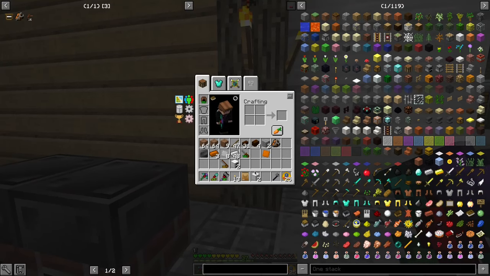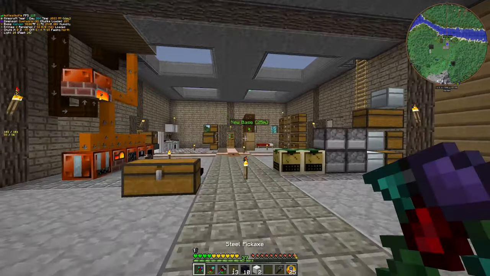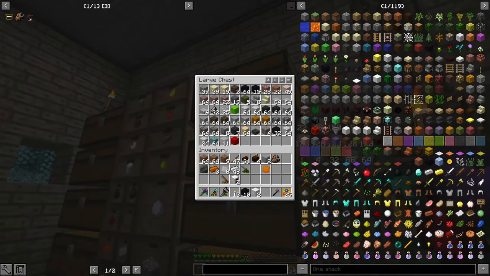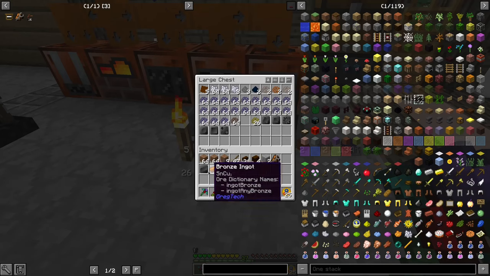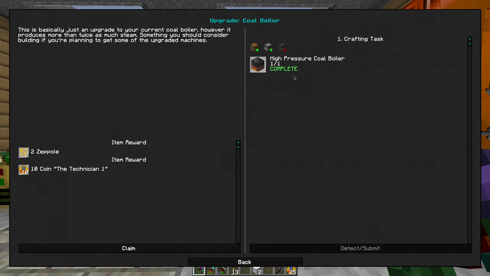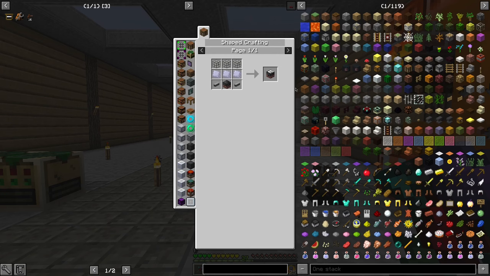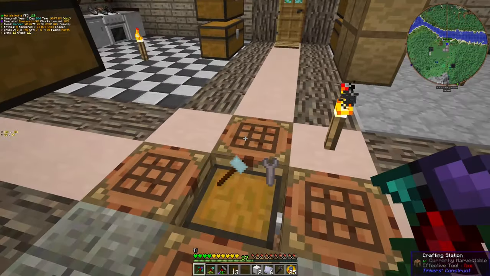You are already dead. Oh. Obsidian, nice. Digging obsidian is not fun. And we finished this part. Now, what we're gonna need is... Yes. Thank you. I'm gonna need solar boilers. Do I have... Yes, I prepared these guys.